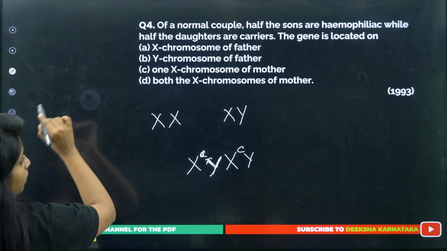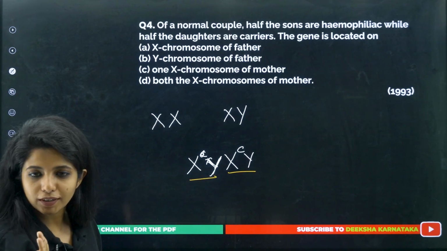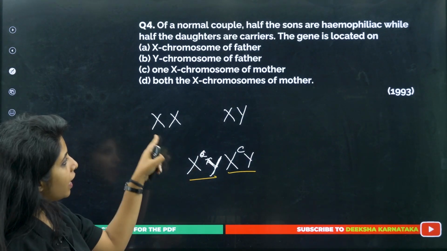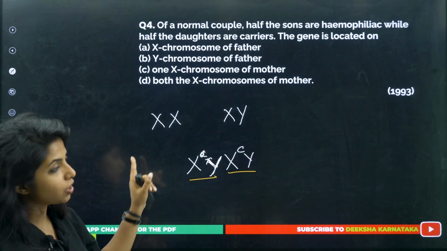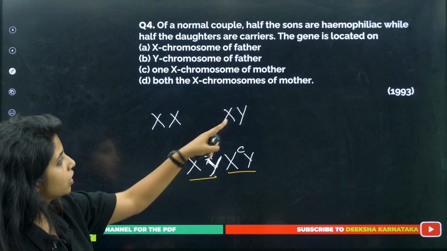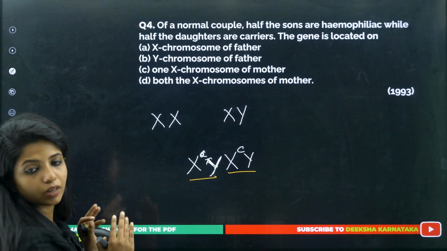And if they are saying normal couple, and they are saying only half of the males will be produced, the rest half will be females. That is the thing. When X fuses with X, you have a female child. X again XX, you have a female child. X and Y, a male child. X and Y again, a male child. So 50% chance it will be male, 50% chance it will be female.